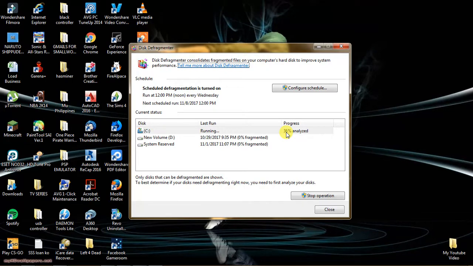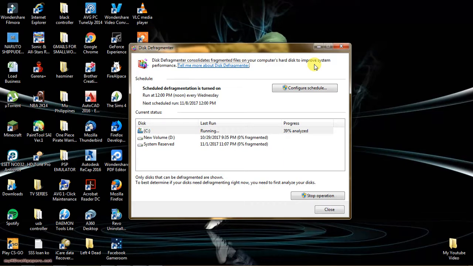By the way, this application, oh, there you go. So this is the meaning of it. Disk defragmenter consolidates fragmented files on your computer hard disk to improve system performance.